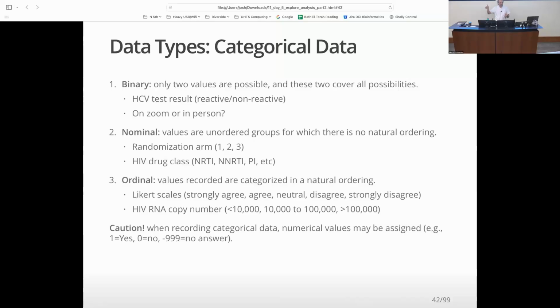Another sort of categorical data is when you have numerical data that's not necessarily categorical, but you're binning the data for whatever reason, either for simplicity of analysis or for statistical reasons. Relevant to, I guess, case study 2, HIV copy number, where one group would be copy numbers less than 10,000, another category would be copy numbers between 10,000 and 100,000, and another category would be copy numbers greater than 100,000, right? So that's numerical data, but you're categorizing it.